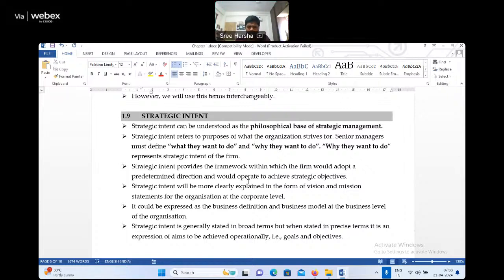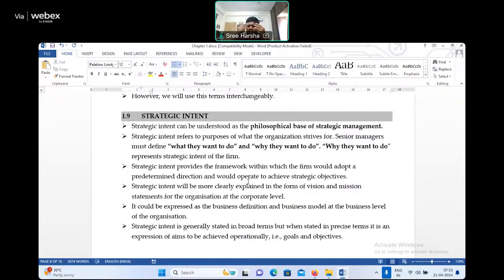However, behind all these strategies, there is one intention behind all of them. They should have unique design. Their product should be of superior quality. They should always be number one in their category. This is the basic intention of the management. This actually comes from the values of the founders, what the founders believe in. Strategic intent is nothing but the core philosophy or the entire base for strategic management.